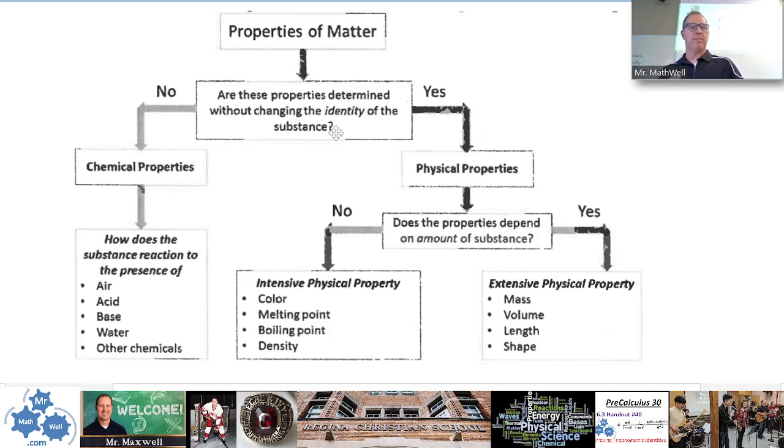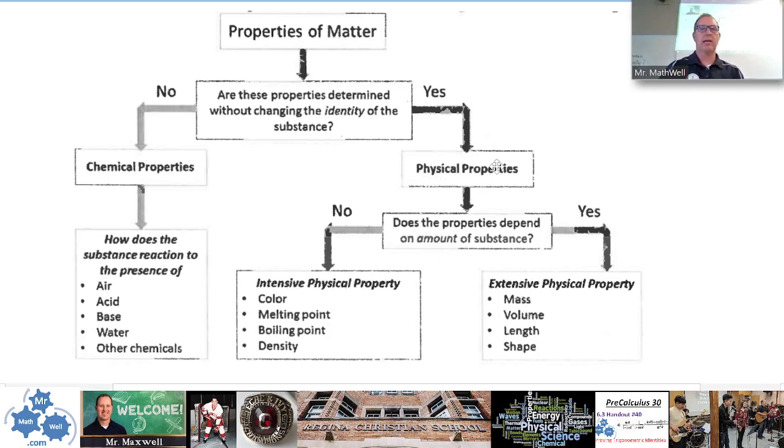Physical properties. If I'm baking a cake and I see a new substance being formed inside the oven, then those properties that I would be witnessing would be more chemical properties. So if they can be described without changing identity, you go over to this side, that's physical properties. If it's like reactivity or flammability, where the substance is actually changing, those are chemical properties. So what are some things you could ask yourself here? How does the substance react in the presence of air or acid or a base or water or other chemicals? If something is changing substance, or if it is obviously being affected chemically, then those would be chemical properties that it would be exhibiting.